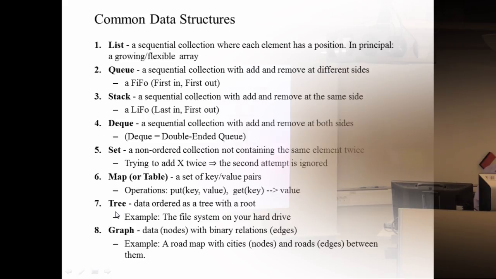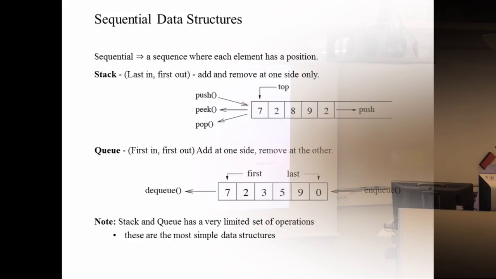So in today's lecture, we will study something about the list, and then we will also study more details about the tree. And in the follow-up lecture, we will talk more about graphs and how we can define our own graph-based data structures. So first of all, we have the simple data structures, which are the sequential data structures.